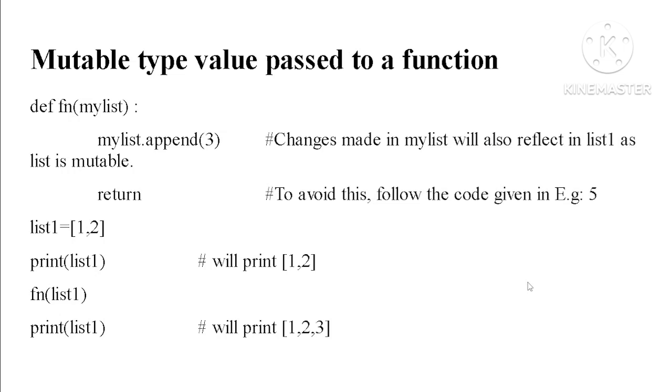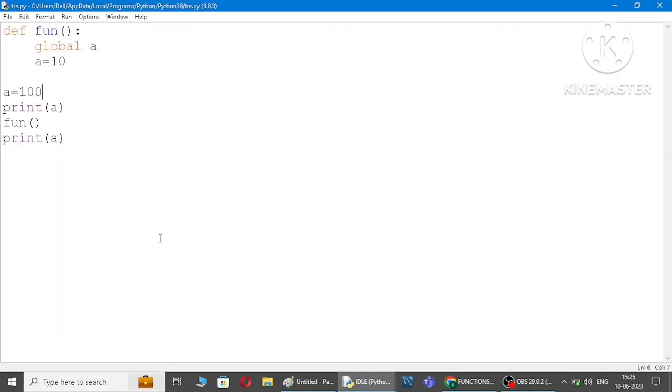Now, when you pass a mutable value to a function, what do you mean by a mutable data type? Say you are passing a list. I will show you an example. This example I will type and show you. Suppose you pass a list L1. Let us see what happens. L1 dot append of 3. I am just appending something. Here I will assign L1 equal to 1 comma 2. There is a list called L1 which has 1 comma 2. Then I am calling the function with L1 and trying to print L1.